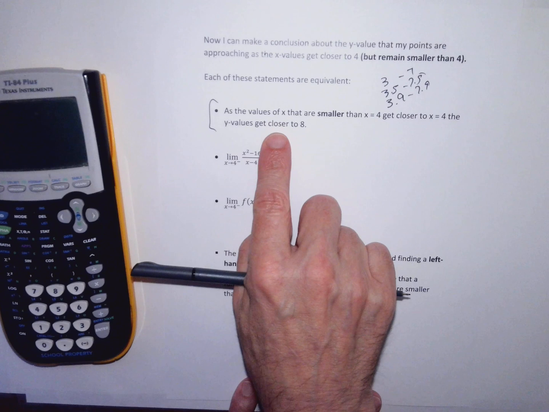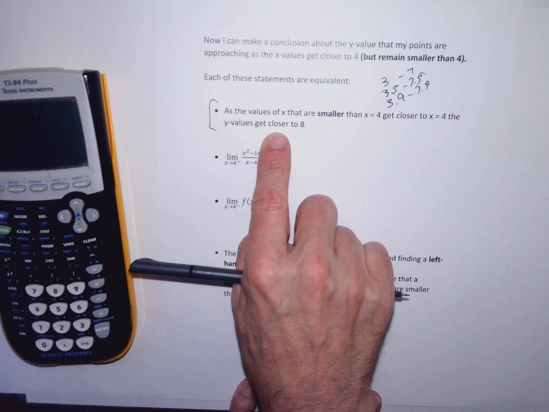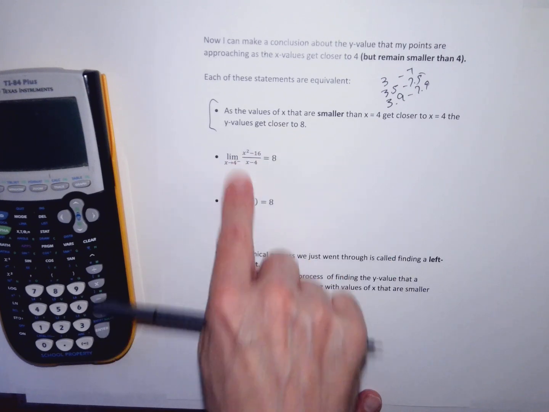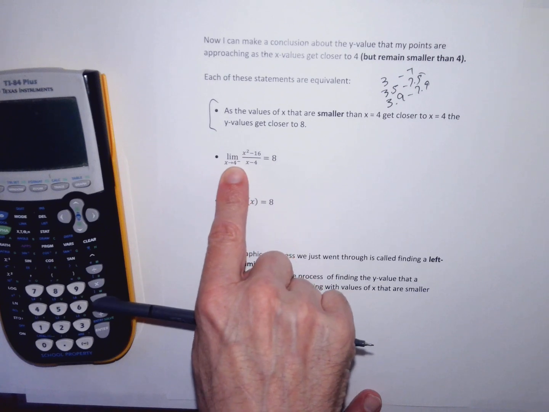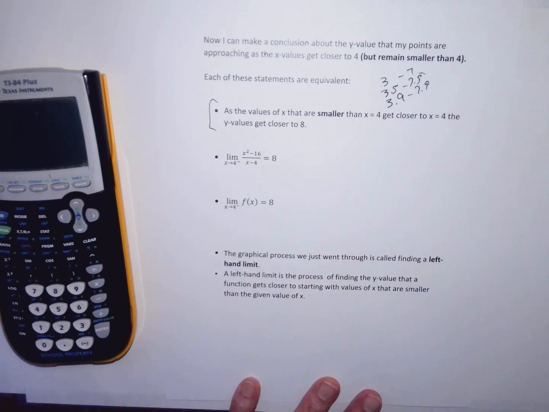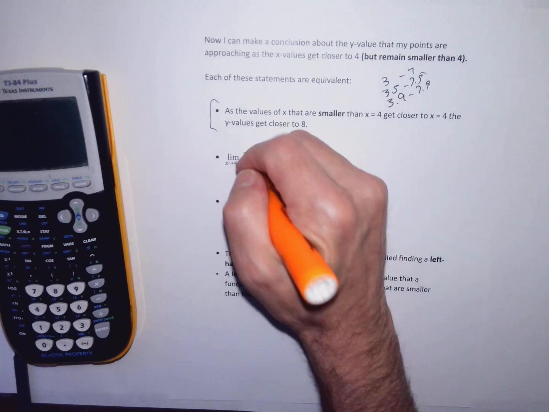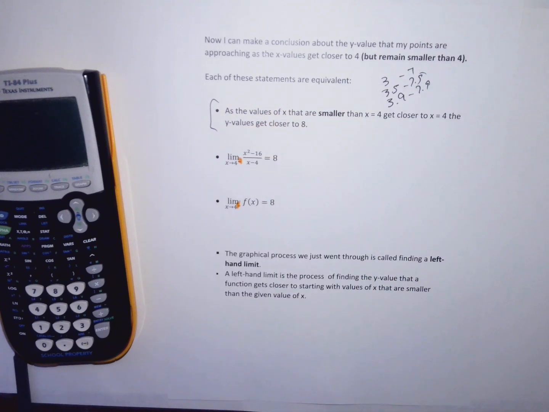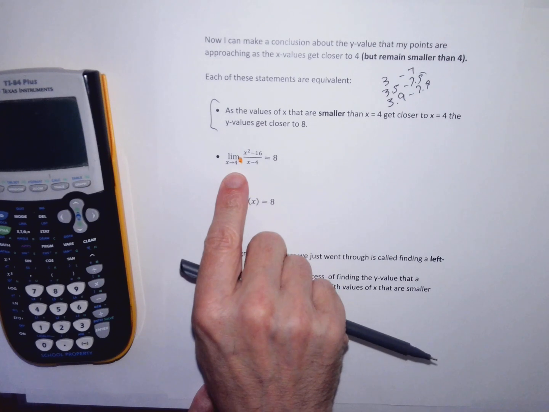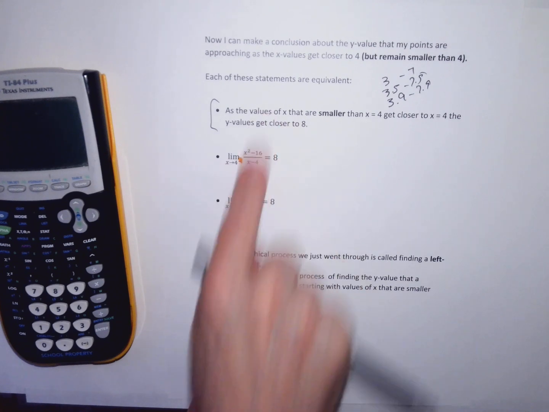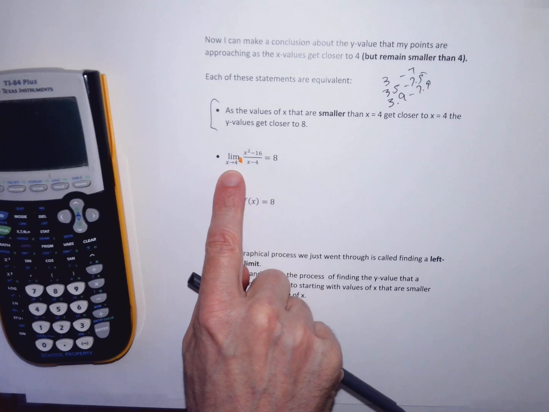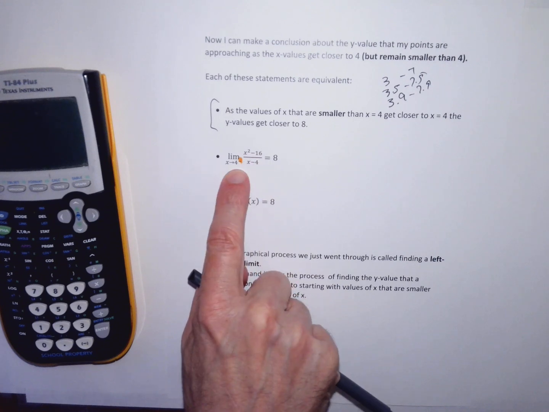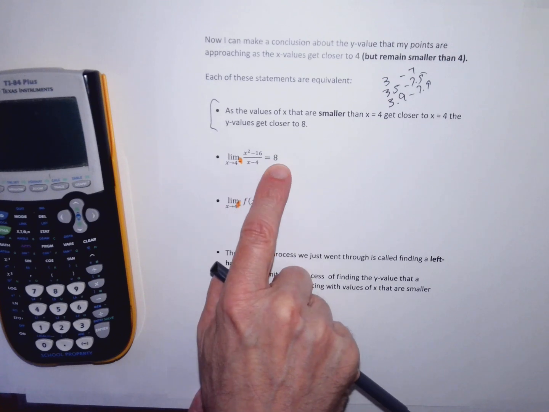This is without having any idea of writing calculus. This is the way to use the limit symbols. So I introduced the limit symbol on the previous screen, and I snuck a little exponent here, or a little negative sign, on top of the 4. Somebody that understands math would understand that these mean the same thing. As I plug values into the function that are less than 4 but closer and closer to 4, the y values get closer to 8.